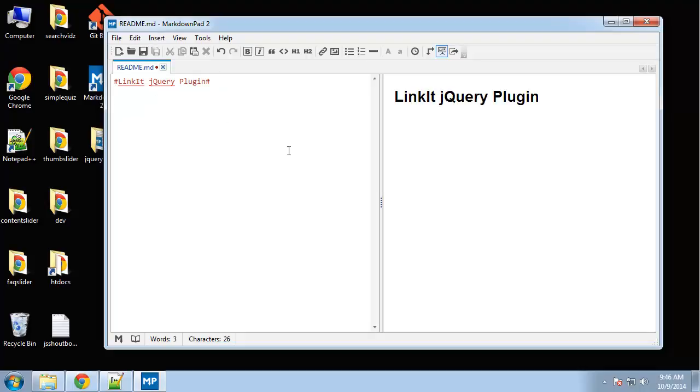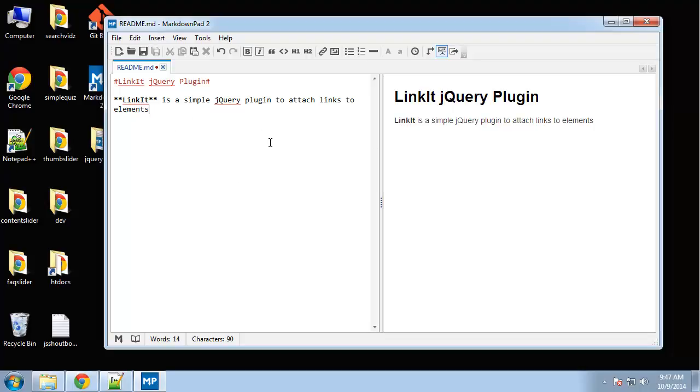And then we'll do a description. So we'll say Linkit is a simple jQuery plugin to attach links to elements. And if you want to use bold text, you can use the double asterisk. You can see in the live preview here that's now bold.